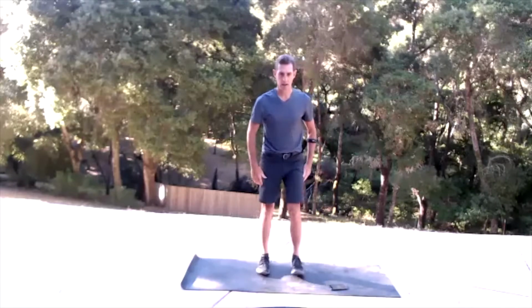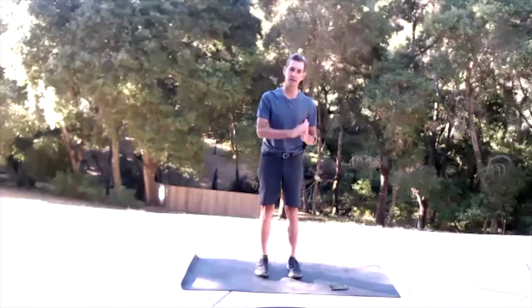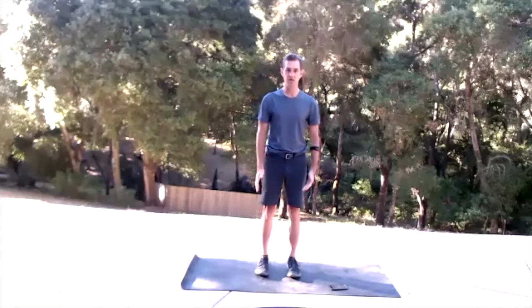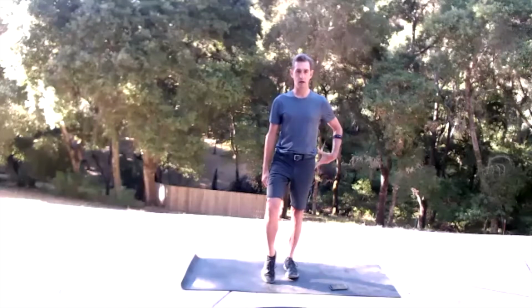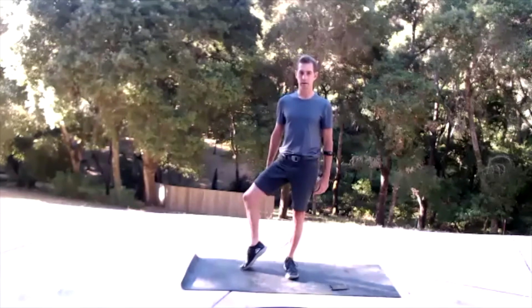Stand tall, set your foundation. Set your foundation, so that means from the ground up, we're gonna build that foundation. Flatten those feet, point those toes forward, kind of tilt those inner thighs in, engage through your abdominals, take your right, come up on your right toe, fill your left leg all the way up to your glute with concrete, and we're gonna open up and out.